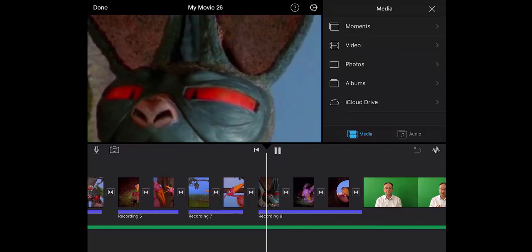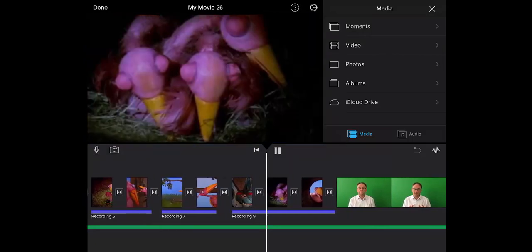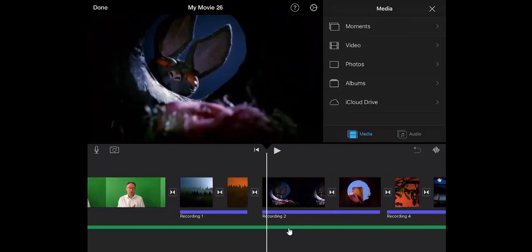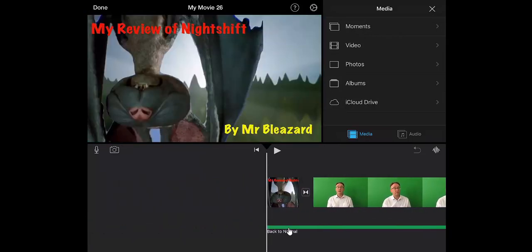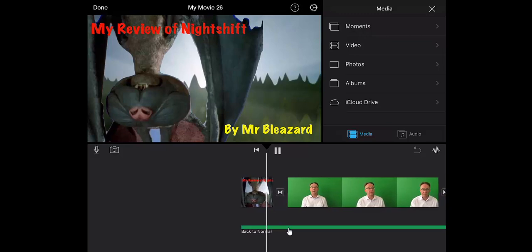If you listen, you might be able to hear music at the bottom. So this green bar is my music. Now it does something very, very clever. The music plays, and then as soon as anybody speaks in the video, the music turns itself down. It's something called auto ducking. So if you just listen to this start bit, you'll notice the music gets quieter in a moment.